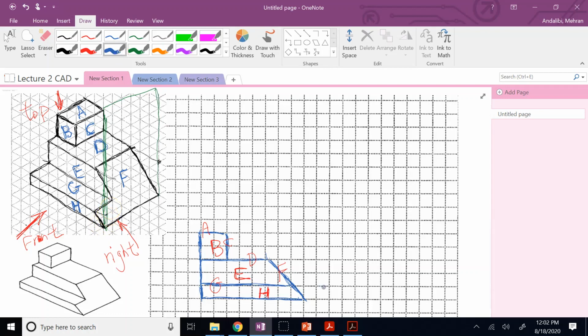So here I leave 2 or 1 or as many cells as I want between front and right as a gap, and then I start drawing F. So F is going to be 1 unit. This is 2, so we go 2. This other one, which is 6 units apart, so if you count it, the width is 6, so I draw 6 units.